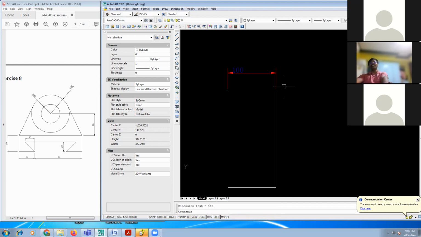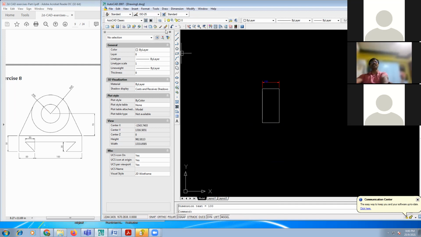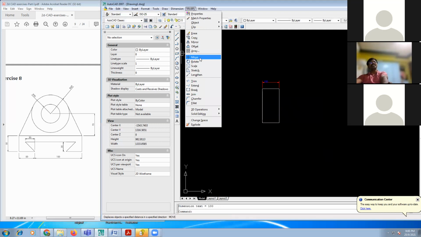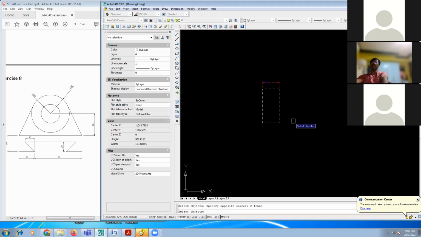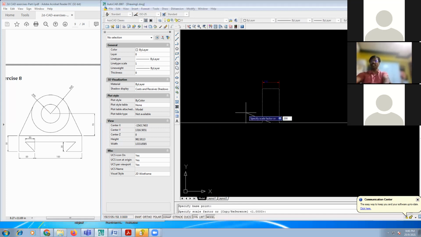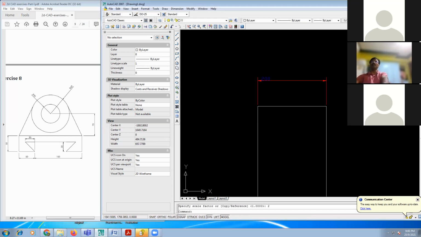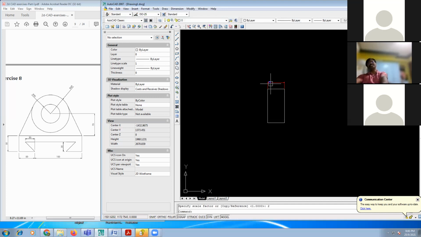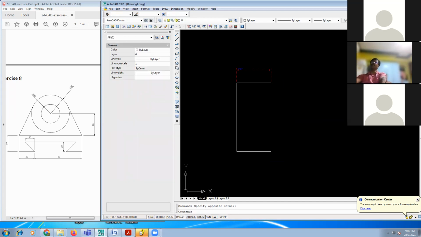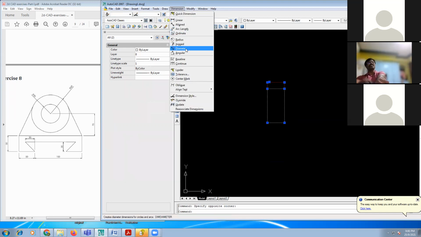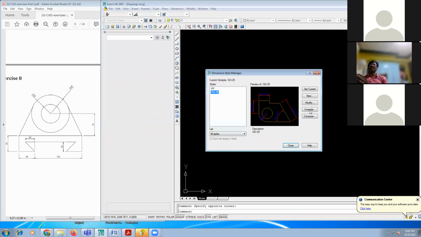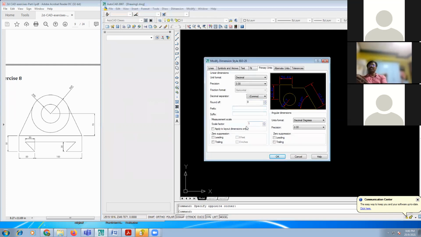See, 100. Now, if I want to make this 200, what should I do? Modify the dimension scale, change it to 2. Either the dimension scale or this one, I can do. If I do this one, it will change to 200 actually. I put 2, see, now it also becomes 200. But what happened? The whole size becomes bigger. So I need more space, because I am drawing on an A4 or A3 sheet, and the sheet cannot hold the part. So I need to always use this scale. This scale doesn't change the shape. You understand what I mean? This scale.